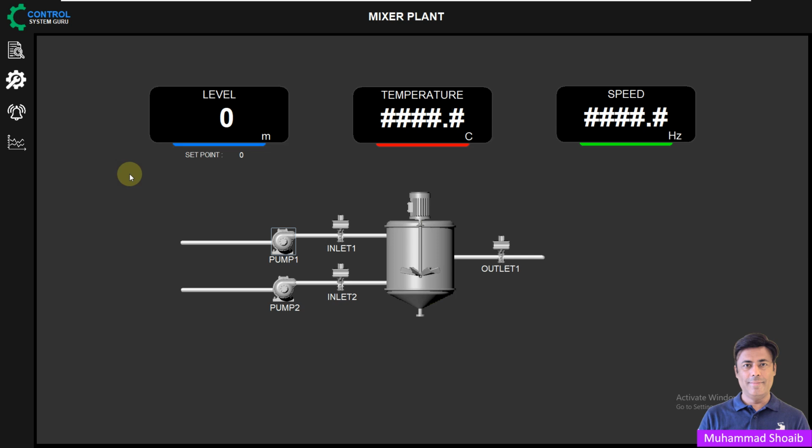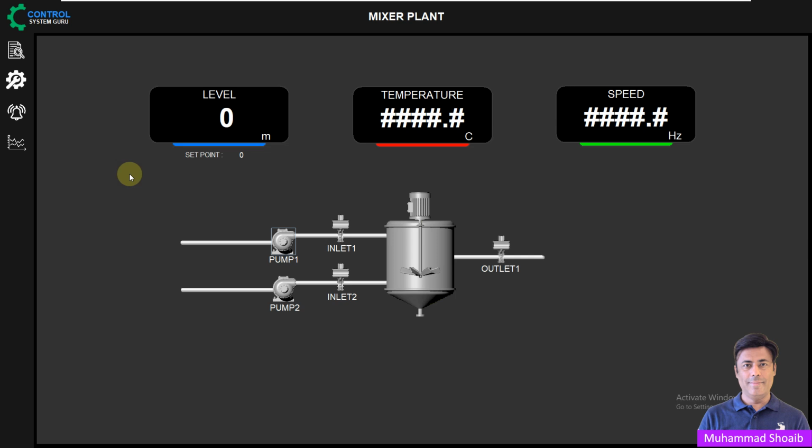The beauty of the pop-up is that you do not need to create multiple detail pages for every pump, motor, or valve. Instead, you design one once, reuse the pop-up, and link it to the different equipment.